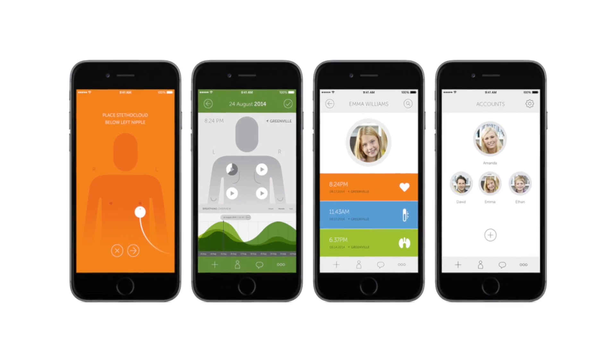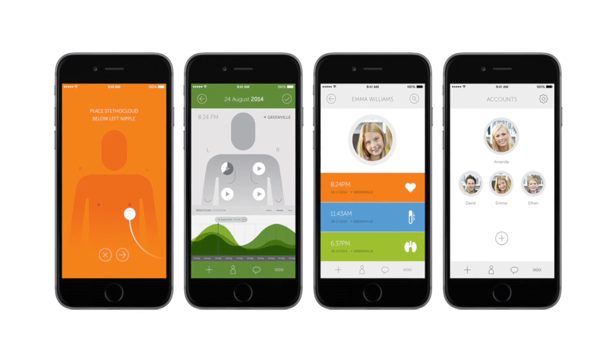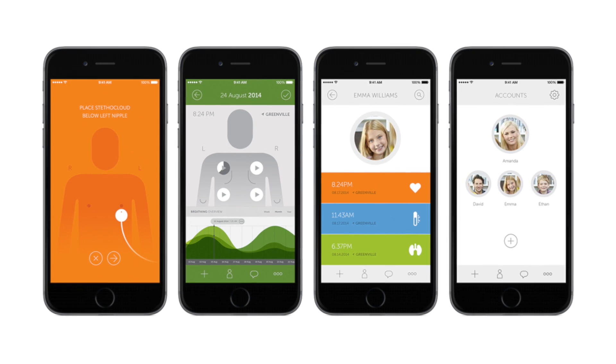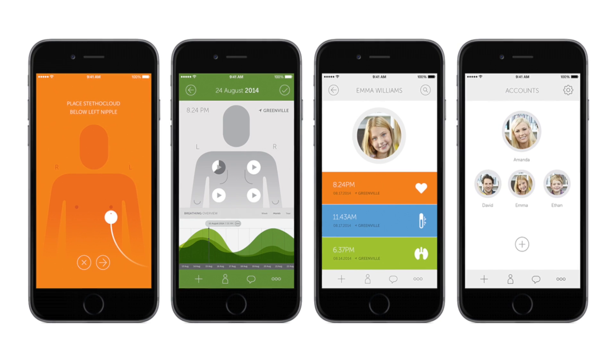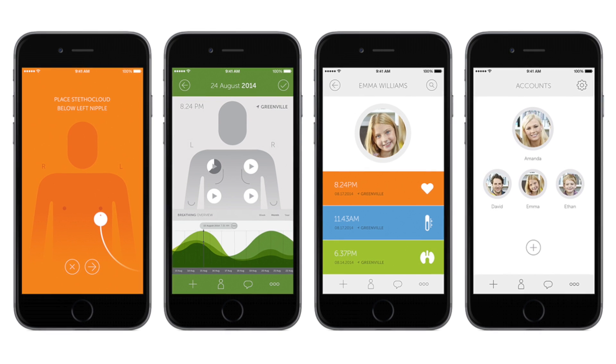Clinicloud integrates recordings from the two devices and brings them together in one application. You can store these readings on your phone or a secure cloud server and show them easily to a clinician or patient. The app also provides metrics such as respiratory rate and heart rate to help you see if anything is out of the ordinary. You can review a timeline of health status over time, which includes vitals such as temperature, respiratory rate and heart rate, as well as qualitative metrics and notes to help you identify trends over time.